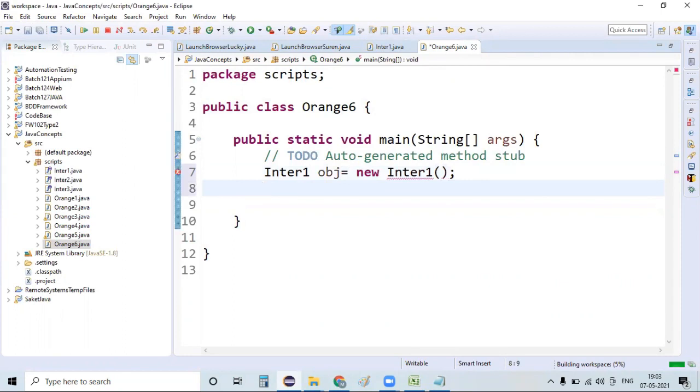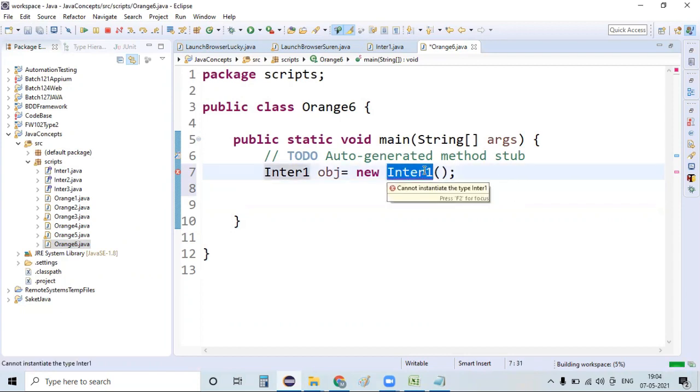Usually, the way you create an object is you specify here the class that implemented that particular interface. But as I don't have any implementation class yet, within this class itself I'm going to provide my implementation using this inner class.